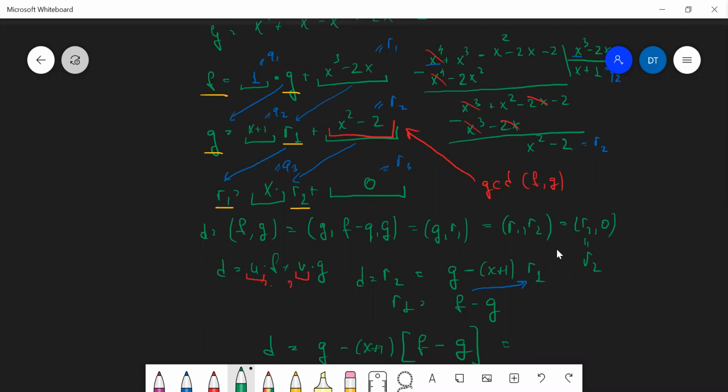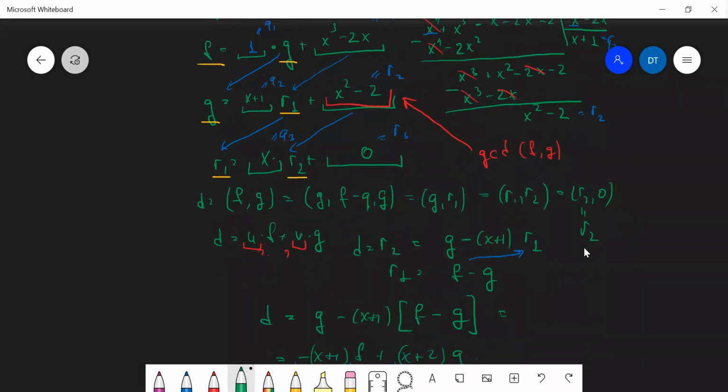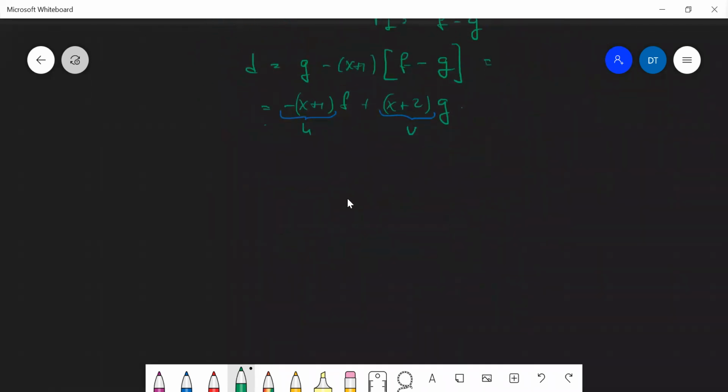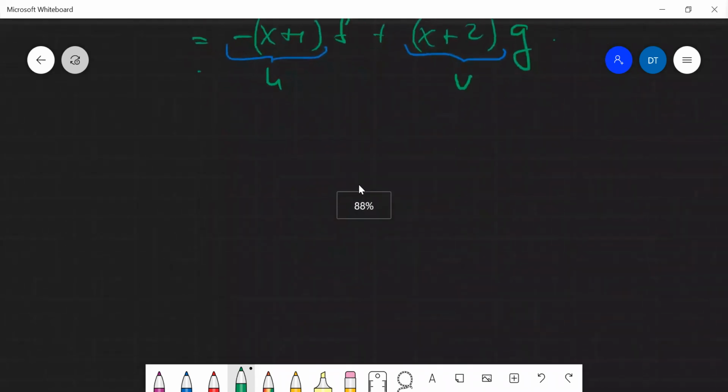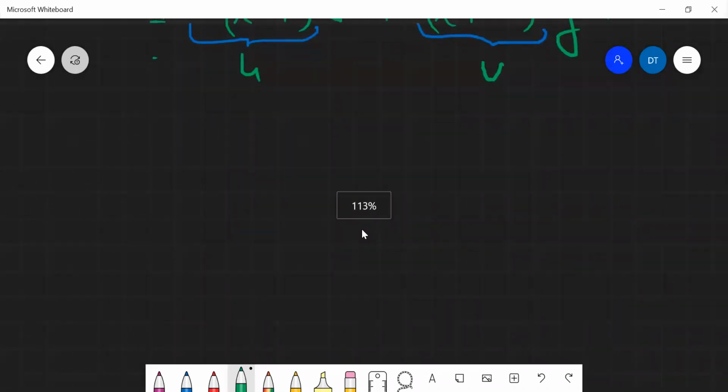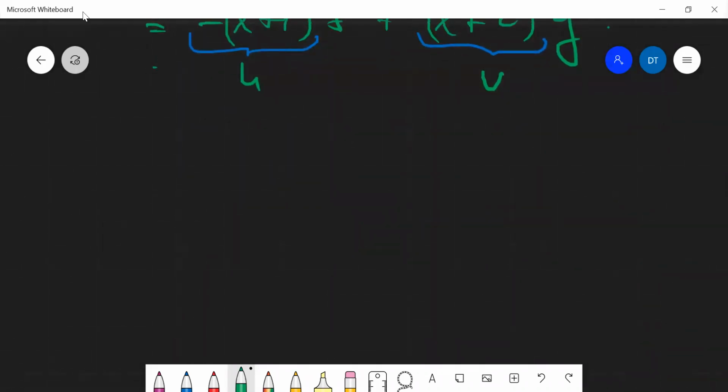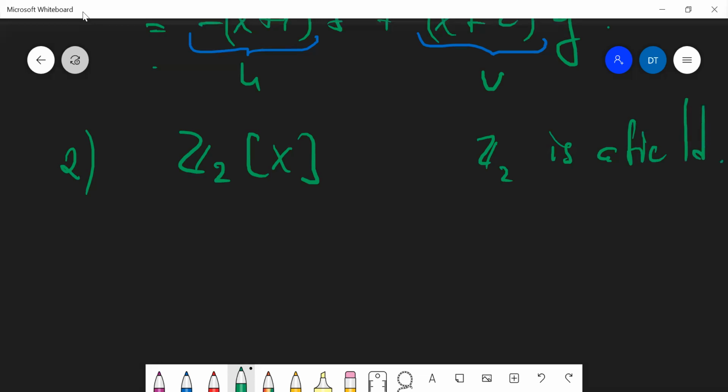Okay, so let's try doing this with a different field. So now we did all the computation for the field of real numbers. It's not very unusual for us, but let's try a different field. Let's take Z2 of X. We know that Z2 is a field. It contains 2 elements, but this is a field, a finite field, a field with 2 elements.